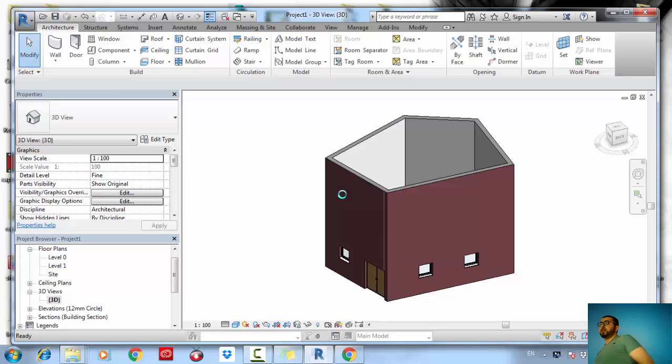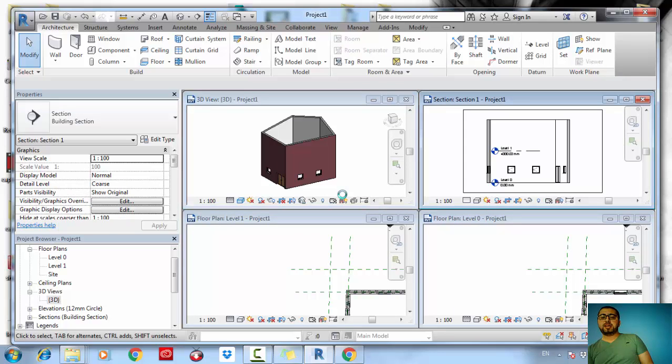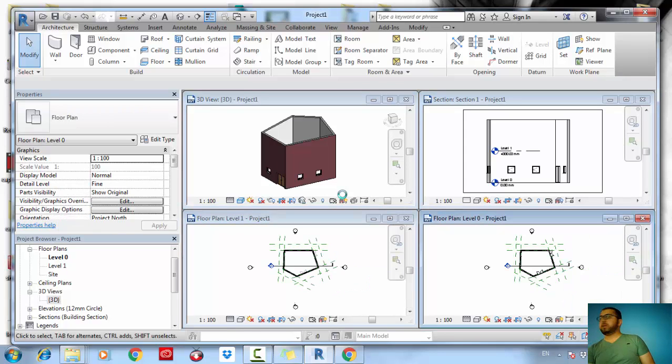The power of our program is that you can view your project from any point of view and from any view you want. This is the first thing. The second thing is that you can have all the views inside your screen. The option that I have just used is the window tiling option. I will talk about this option later, fine? But the power is that I can see all the views together.